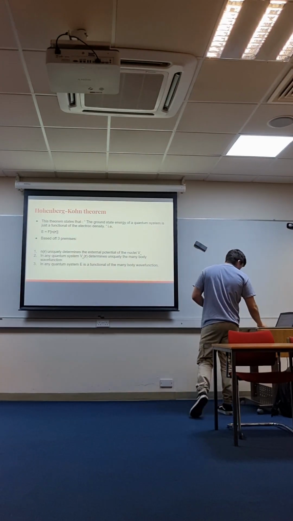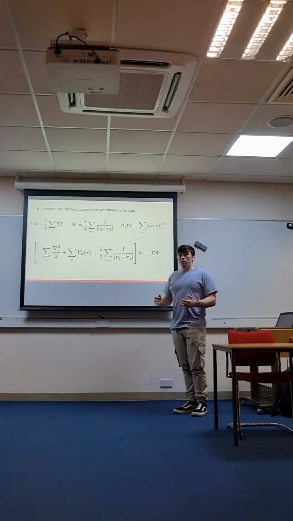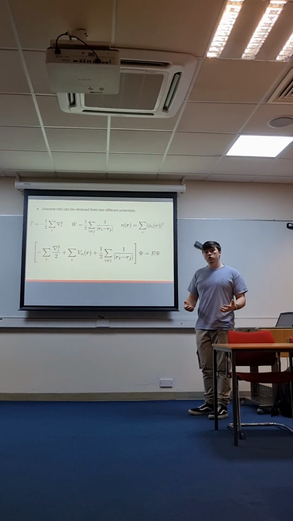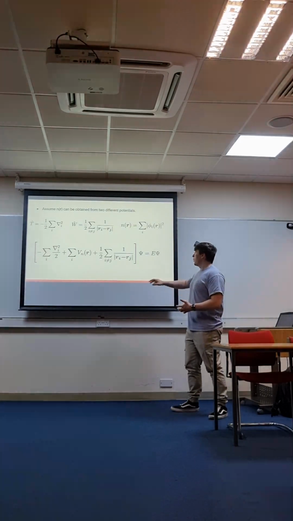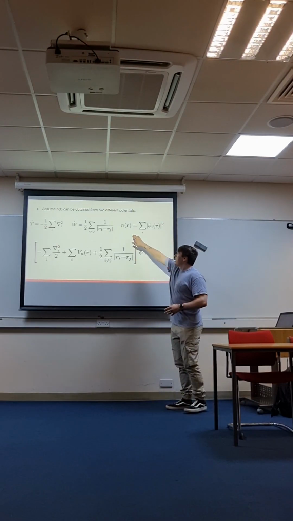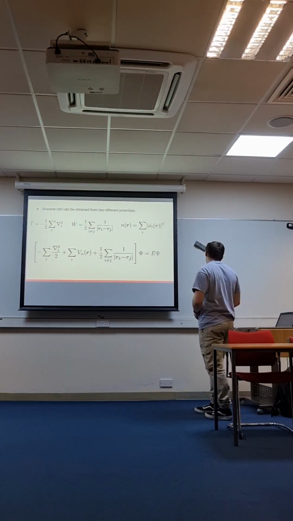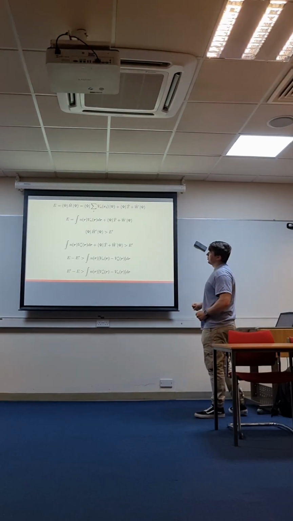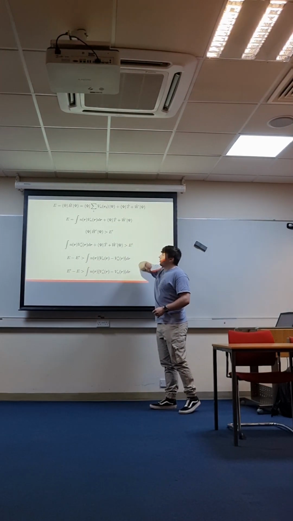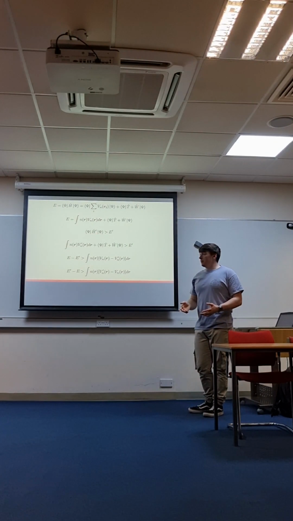Let's try to prove this, and we'll do it via contradiction. So, let's assume that our electron density can be obtained from two different potentials, a normal version and a prime version. We're going to be using our fundamental equation of electron structure, and still remember that the electron density can be provided in this form. So let's do some maths. Finding the energy of our system, we obtain this second equation here. But what about our prime system?